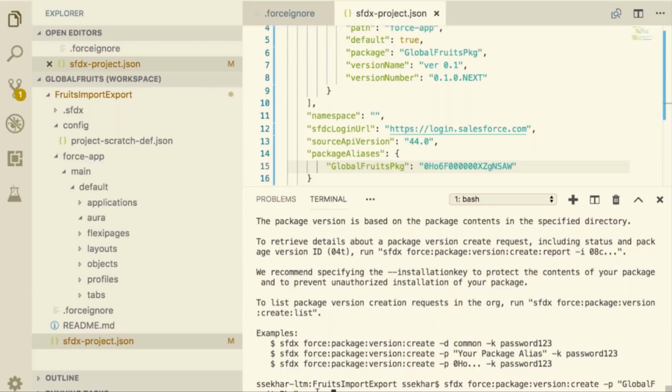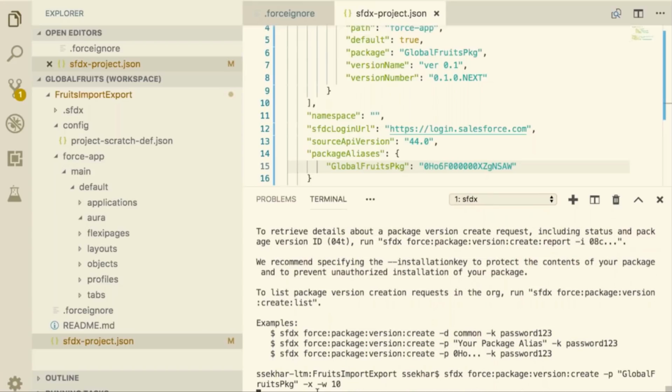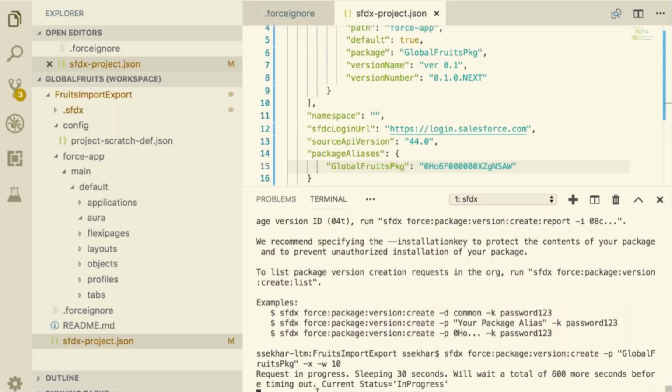I did not show anything about wait time. So you know what it does? Why am I giving wait time here? It waits. The reason I wanted to wait here is that while I create a version, in the background Salesforce DX is going to deploy my application into an org and check if it has any dependencies that are not packaged into your package, so that you can fix it. It may take a few more seconds to create.